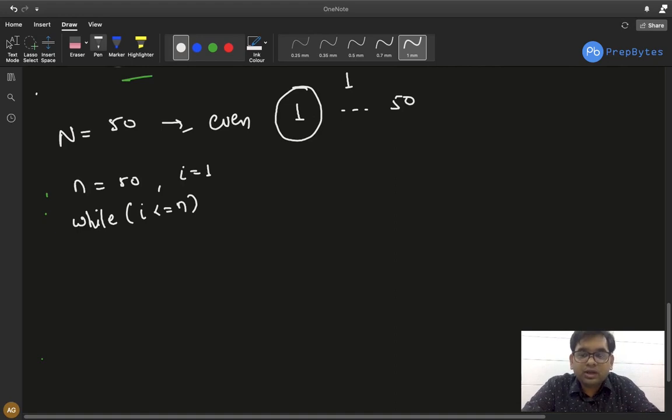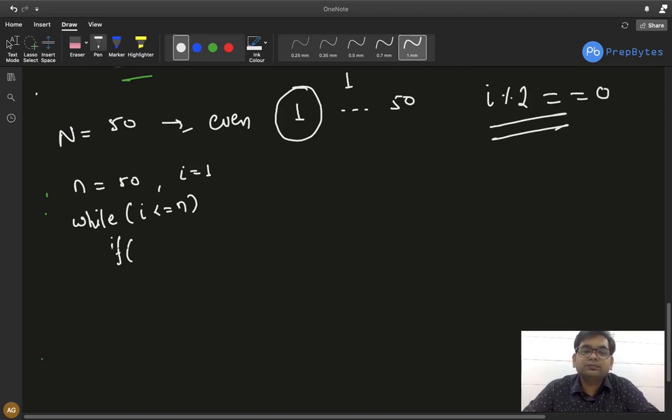Correct? Now we will print only if it is an even number. We have to print i only if i is an even number. What is the condition for that? The condition for checking an even number is that it should be divisible by 2. That means if I take mod of i by 2, it should be 0.